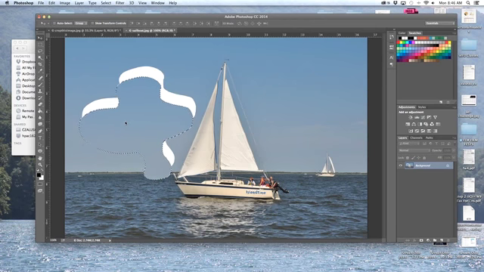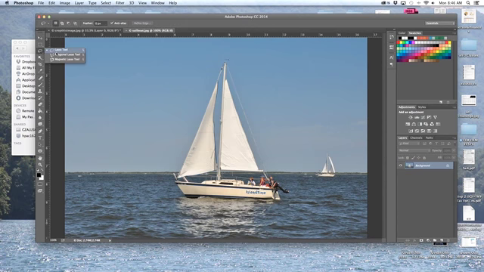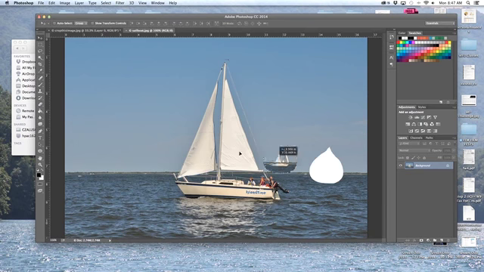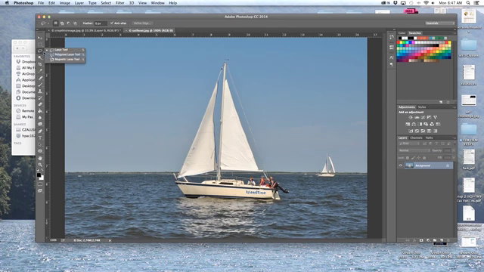Now, the hand-drawn lasso tool, the normal lasso tool, it's not that useful. You're very rarely going to be taking a boat in the background and moving it. But it exists. That is definitely an option. Most of the time you're using this polygonal lasso tool or the magnetic lasso tool.